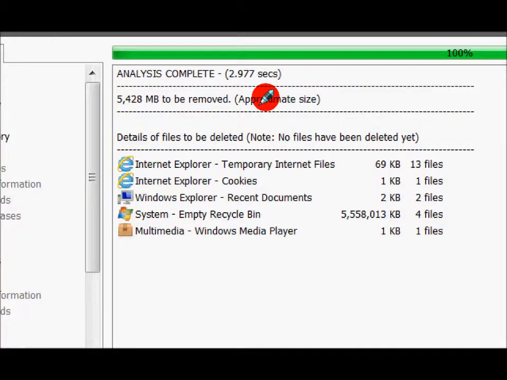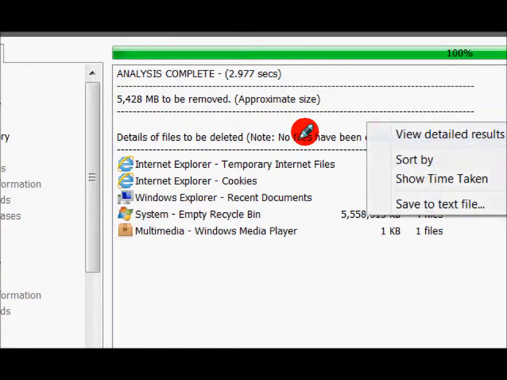and you'll get a complete analysis of all the files that it wants to delete. Here I've just recently removed some AVI files, so in the recycle bin I've got 5 gigs. If you wish, you can also look at a detailed view.